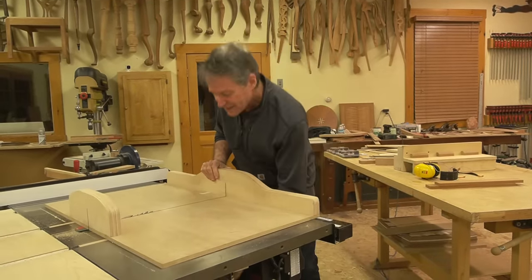Speaking of sleds, the miter sled right here at the table saw. Again, to get really precise, accurate miters, it's nice to have a sled like this where you have that zero play and you can get right up here and you can align the workpiece where you want your cut, right with that beautiful fresh cut edge, and have like a zero clearance. Many times I've added pieces to my fence and just layered it out if I wanted to create a new zero clearance and just tacked it to the existing one and made a cut. Let's go ahead and make a couple cuts here.